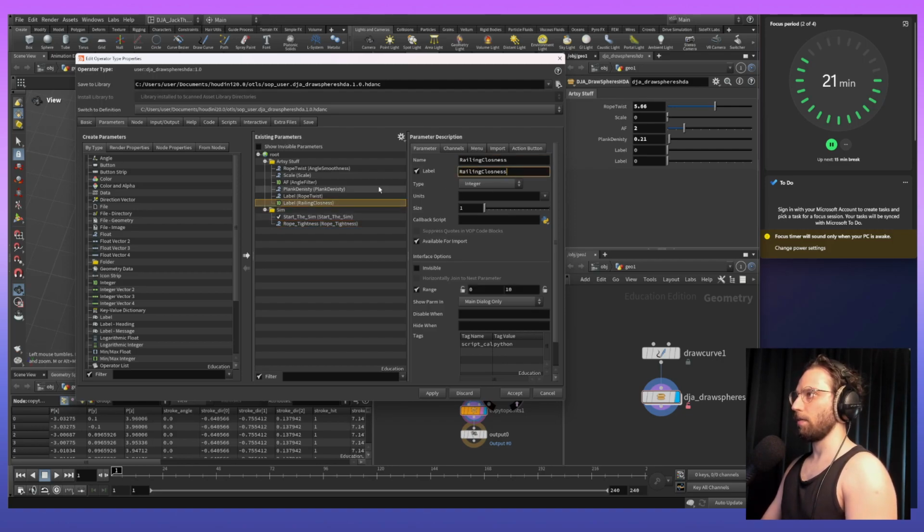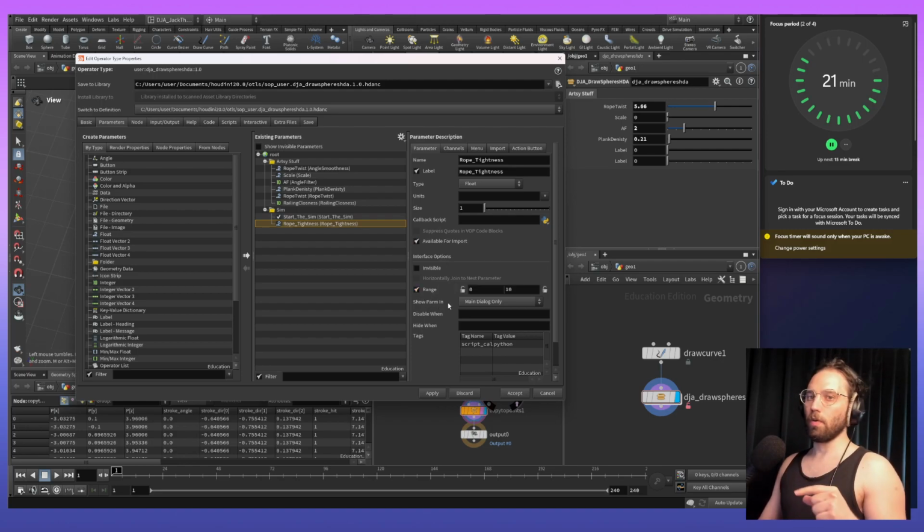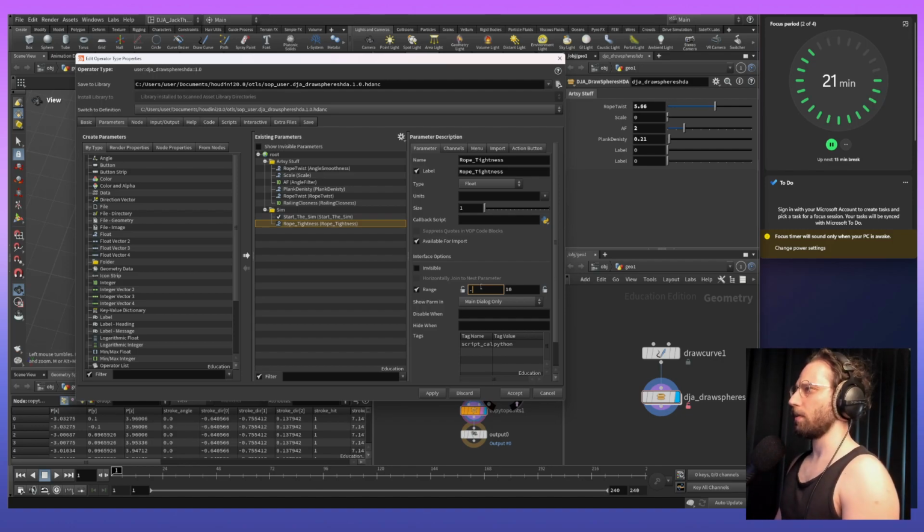Let's just keep it all over the place. Here too, rope twist as well. Plank intensity, all right. We could always add the range, for example, when we know this could go all over the place. So tightness could go from, because you can't make it super loose, or can you, with a rope? All right, let's just go with 0.5 until 1.5.